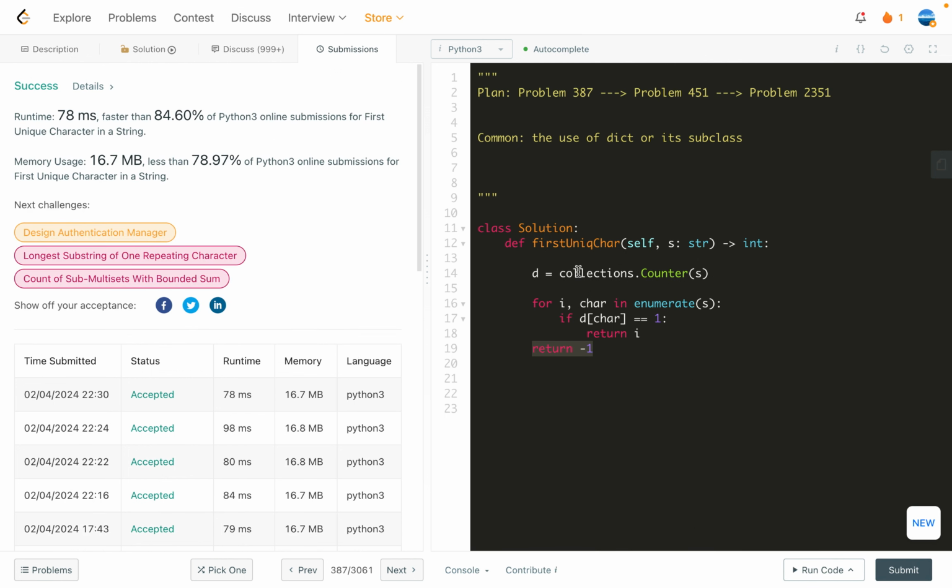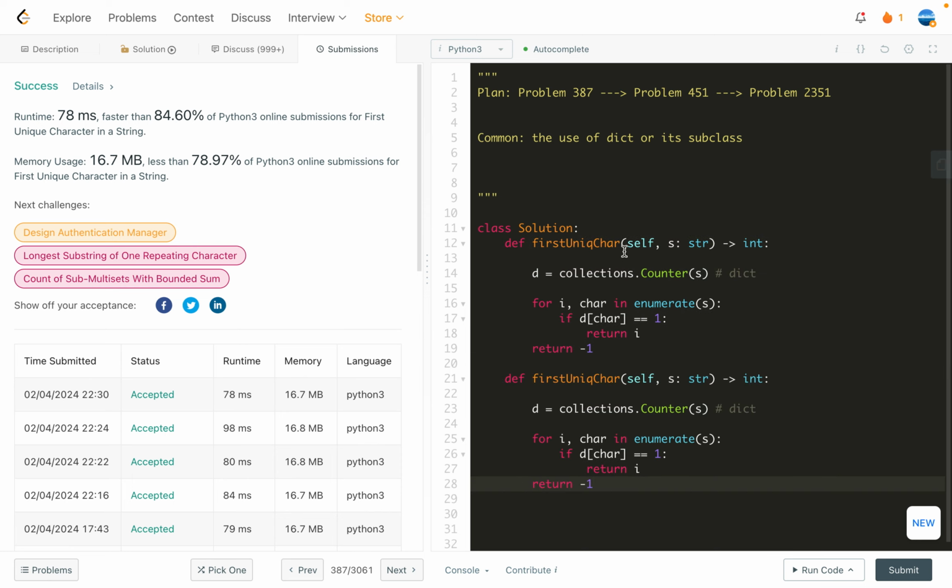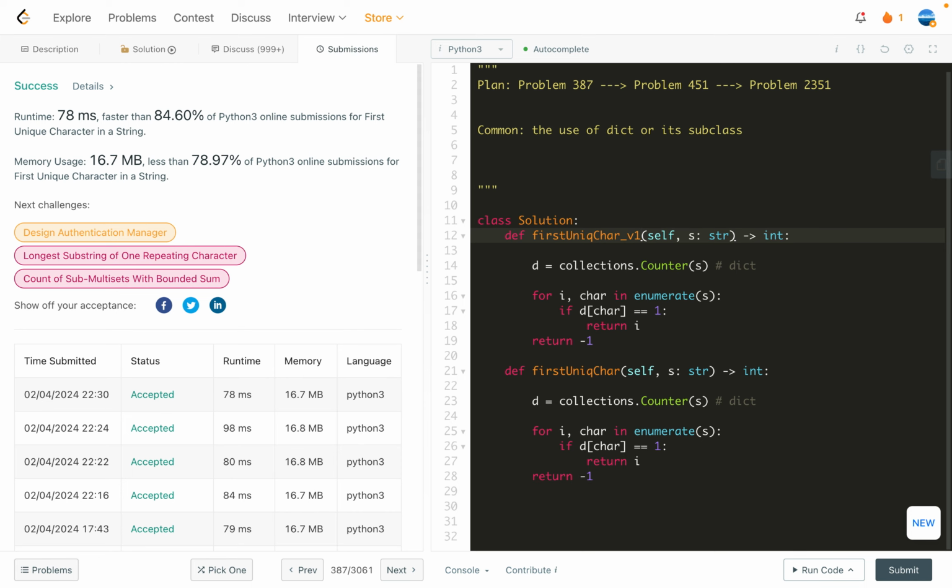Here we used a dictionary object. Actually, Counter is a subclass of the dictionary in Python. If you are not very familiar with this subclass, you can write it using a vanilla dictionary. Let me copy this one and change this method to be version v1. The check below will be the same, but I'm going to do a linear scan from scratch. Here we initialize a dictionary.